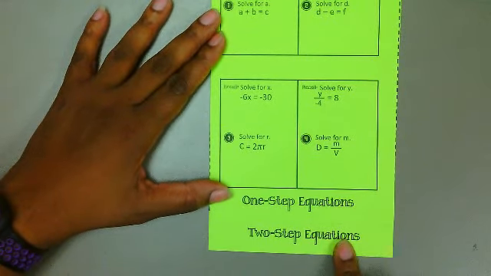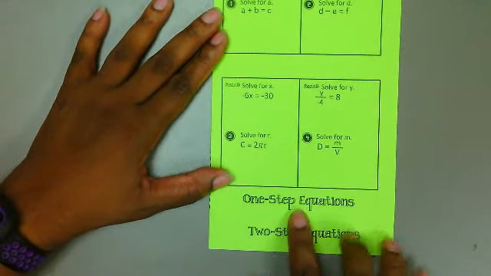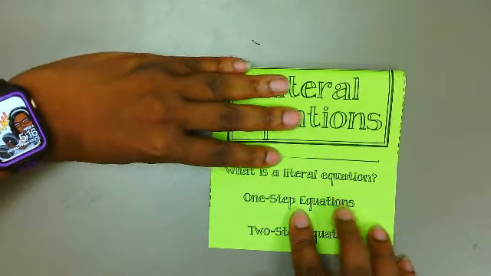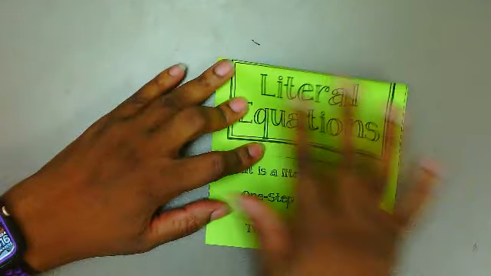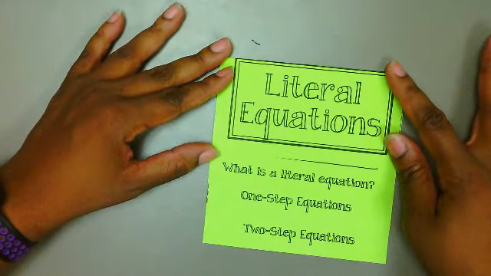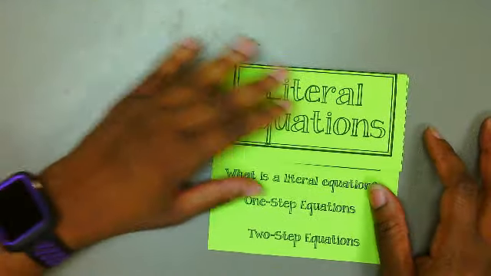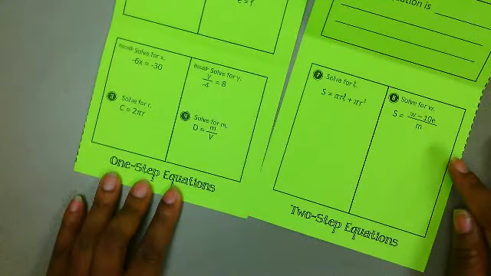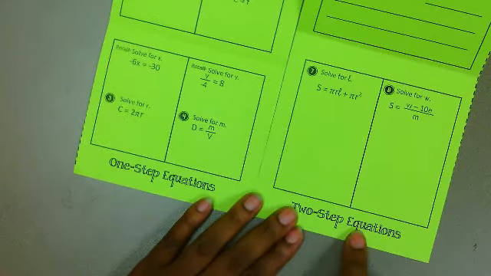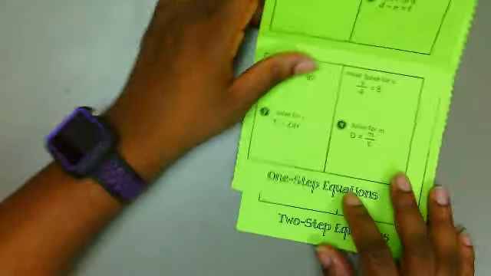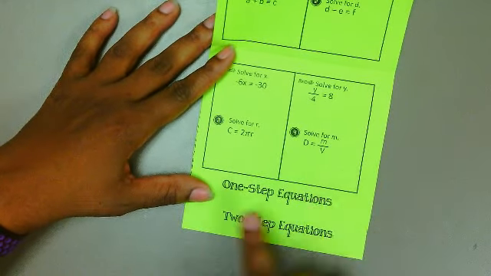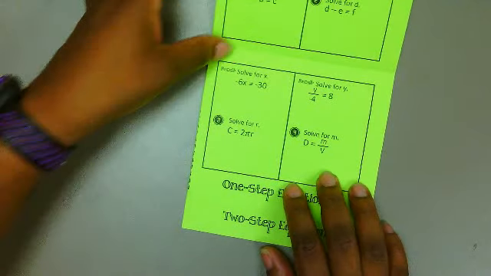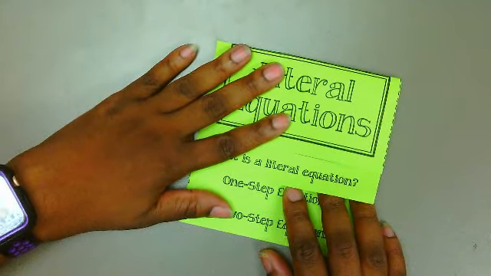right above step 2. Then what we're going to do is flip the top down. When we flip the top down, it's going to line up the pieces that we need. If you want to adjust your fold a little bit, you can do that, but there we go. So again, you're going to have the two sheets. You're going to hold them side up that says one-step equations and two-step equations. Okay? You're going to stack them on top of each other so you have one-step equations above two-step equations, and then you're going to fold the top down.